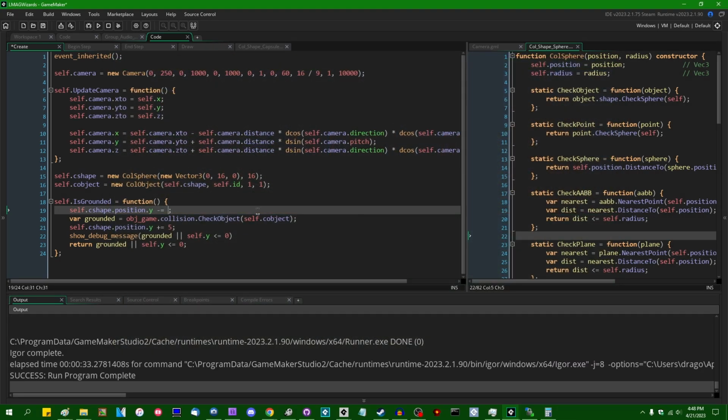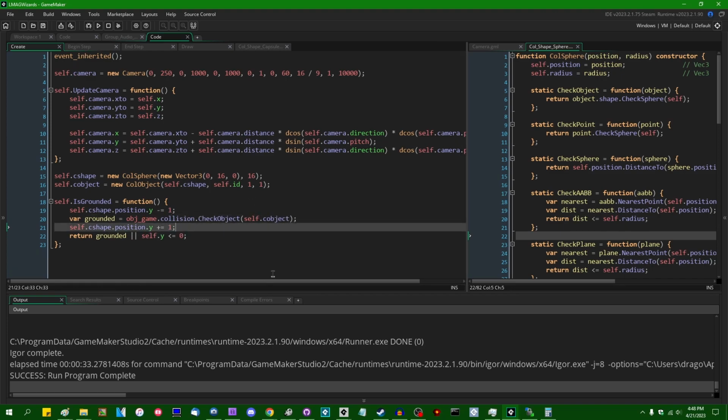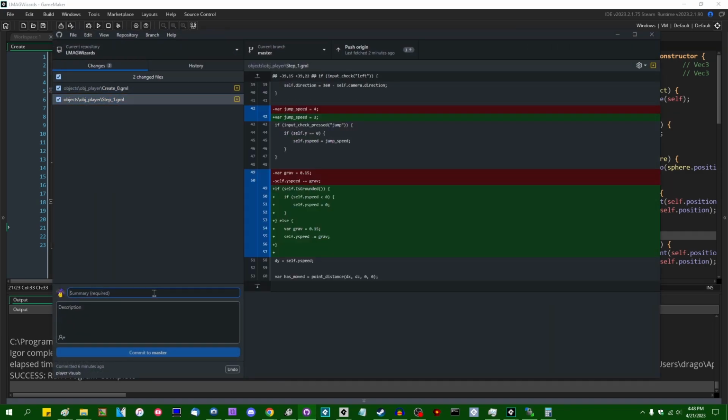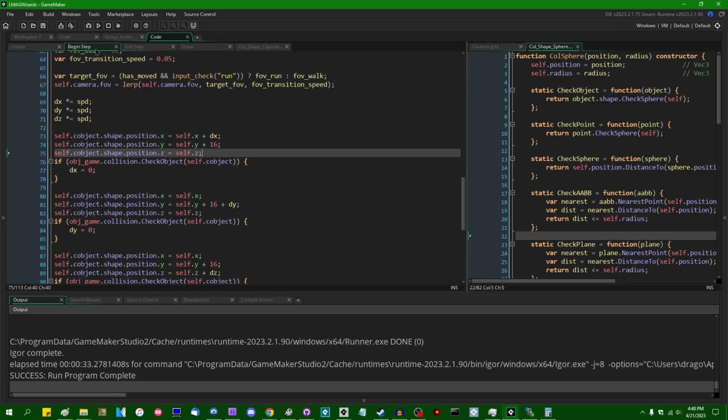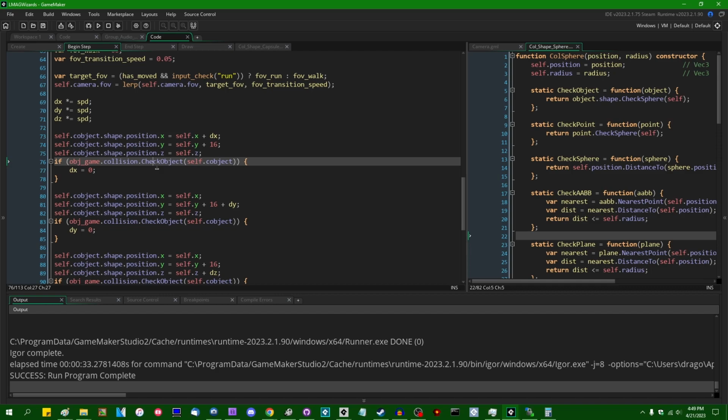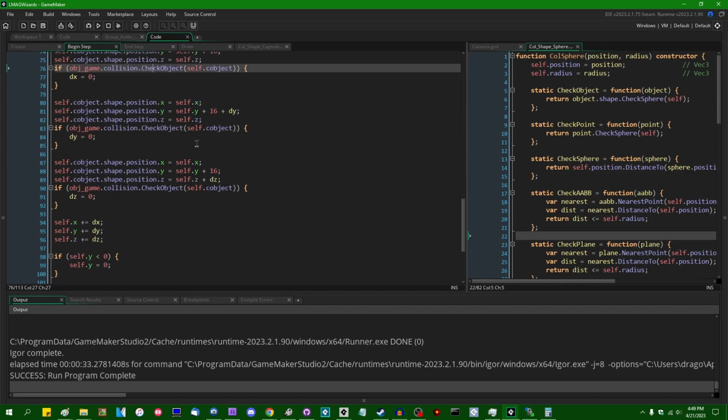Okay, that's good to know. Solution to that, I think, is going to be to do a little work on the movement here to make movement a little smoother.